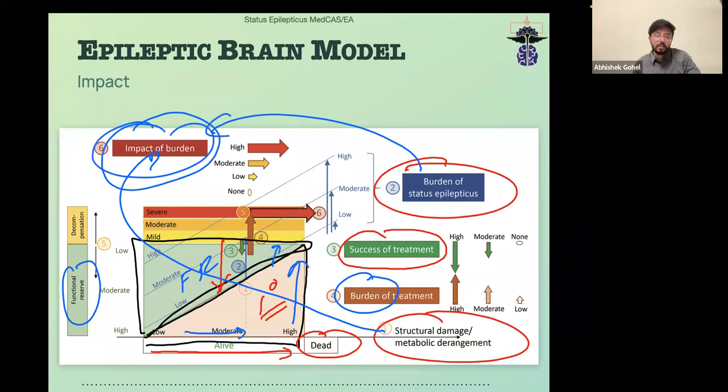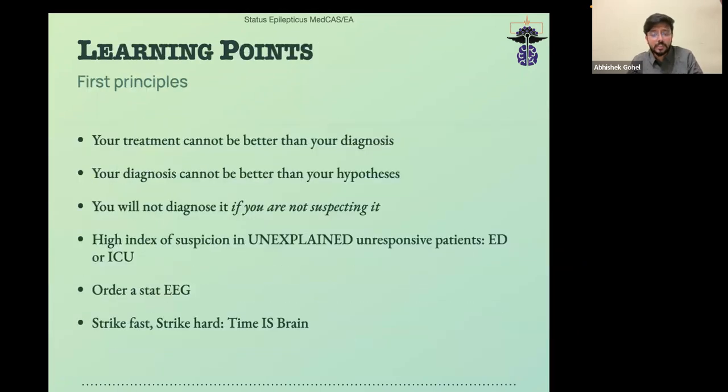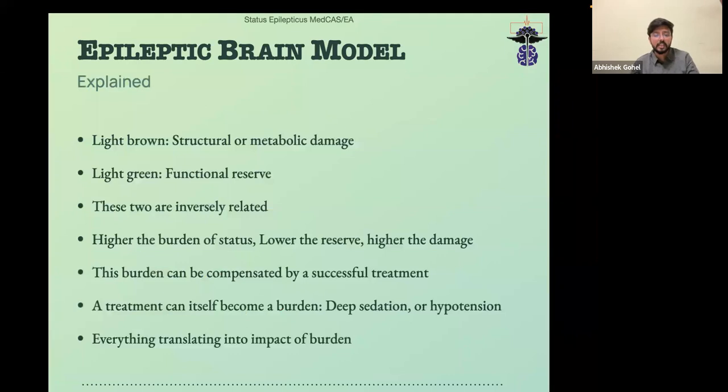the impact of burden. So it has to be a very balanced approach between low threshold and high threshold, and a combination of multiple treatment strategies which will lead to an optimum outcome of the patient. This is just the explanation of it. Everything gets translated into the impact of burden, as I told over here.